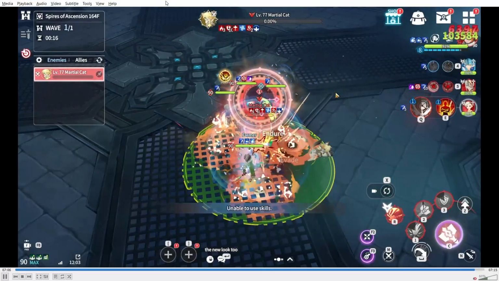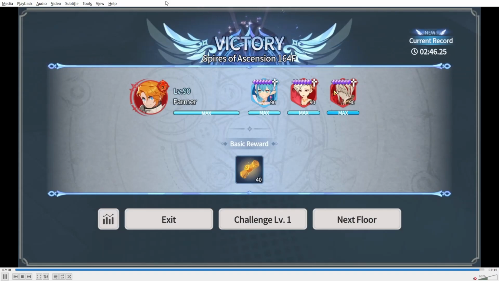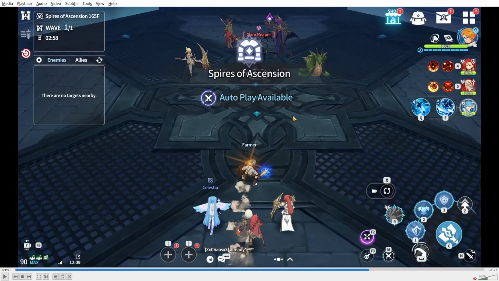Just strip the stage, and you will be able to win it, especially with Juno. Alright, and now 165. This is definitely one of the easier stages, since you can manage it a little bit easier. There's no need to focus on everything at once, right?